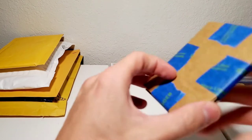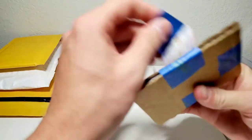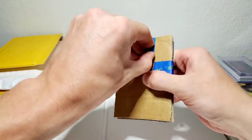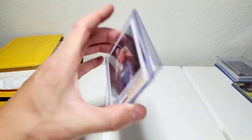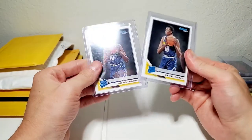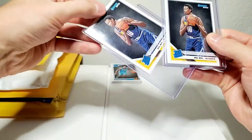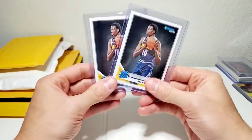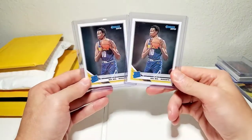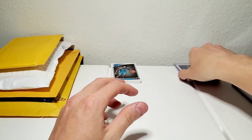Next package — looks like this one is from Mercari just by the way it's packaged. These are two Bull Bull Optic rated rookies from 2019, and I bought these for a total of seven dollars — that was before his big breakout the other night. Love some Bull Bull.